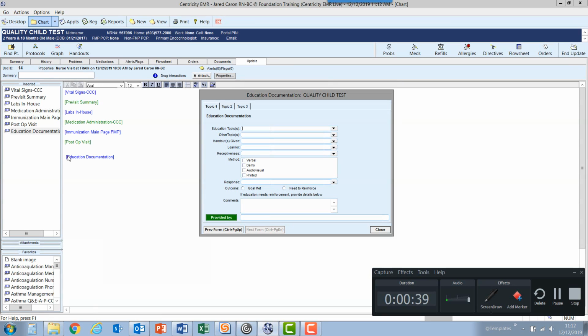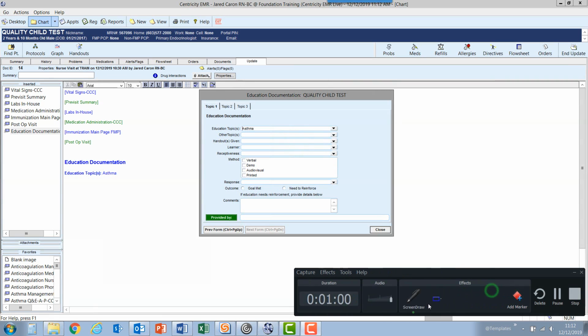Just like this. Wow, I've never seen that before. Yeah, pretty interesting. So you can see here that there's all kinds of boxes to fill out, and you can pick from the drop down on the topic. If your topic's not there in the drop down, you can just free type it. Ours is asthma, but I also talked about administering inhalers to the patient.